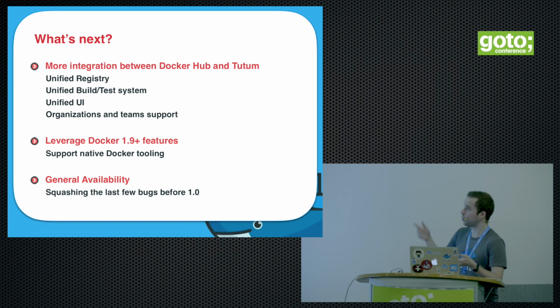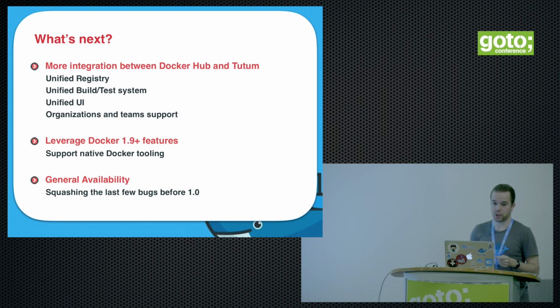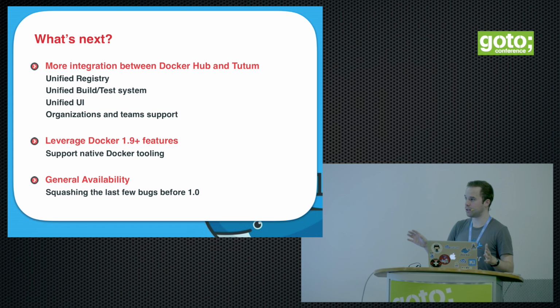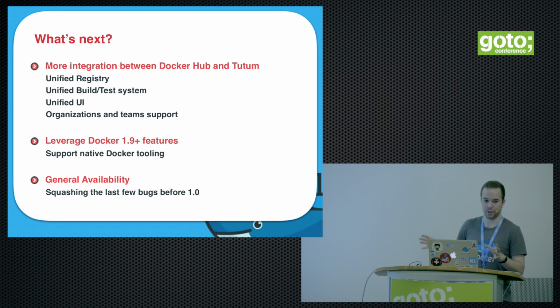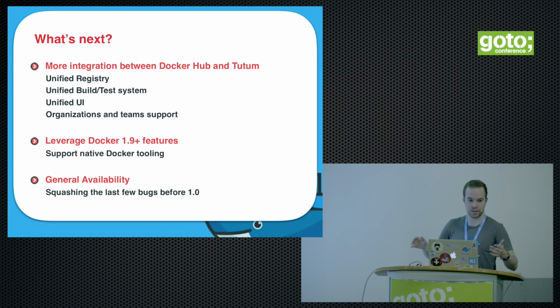So we are currently switching registry. Before, Tutum had its own registry. Now we're using the Docker Hub one. So every image that I push today gets pushed to the Docker Hub automatically. Then a unified build and test system. Docker Hub and us built the build and test system at the same time, but before the acquisition, so for the moment it's quite different. But we're going to take each other's ideas to build a unified build and test system. What you do on Tutum for build and test will be exactly the same on Docker Hub. Nothing will change in the interface whatsoever.